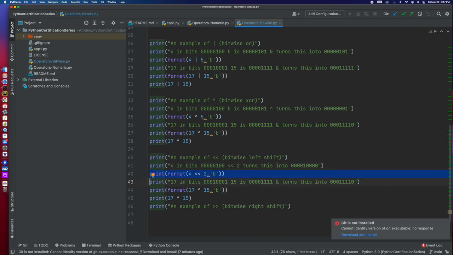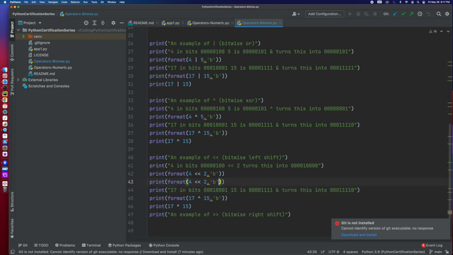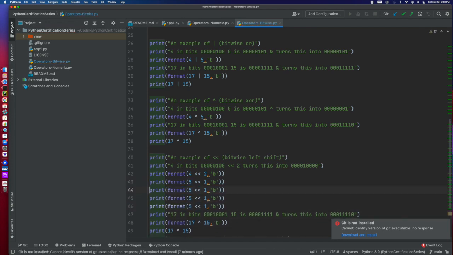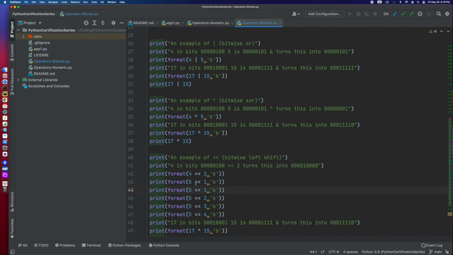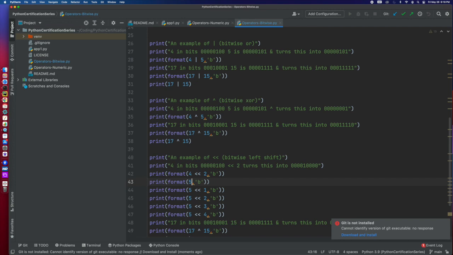Let's do this: if we take, for example, a 5, and we're going to shift them 1, 2 and 3, let's say up to 4. Let's see how this looks. First, let's just do a 5. And we'll watch it sort of walk along here.